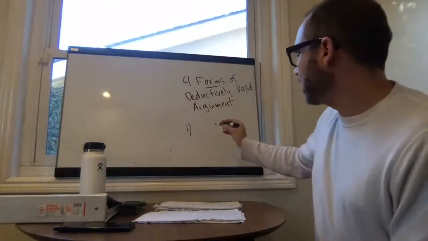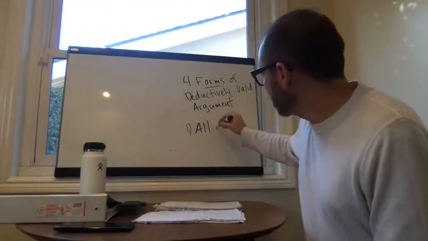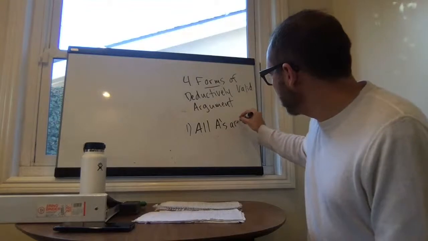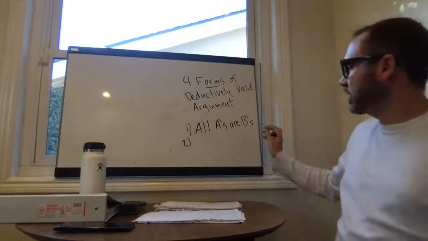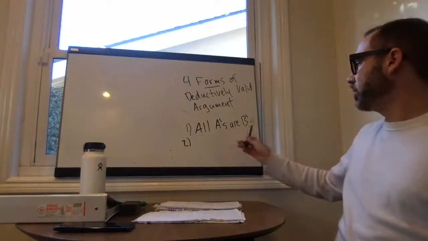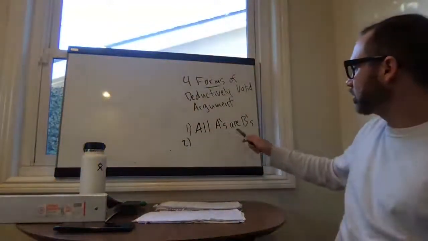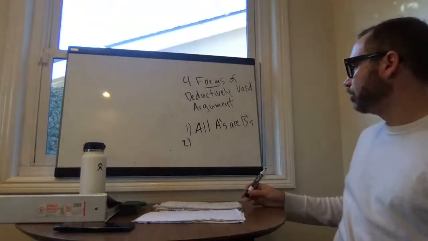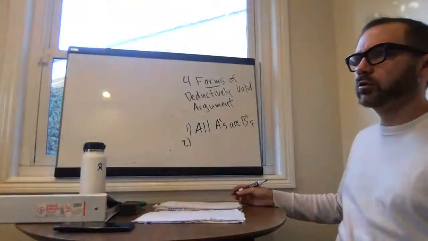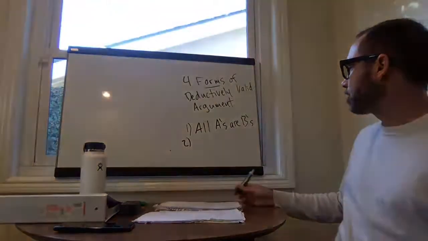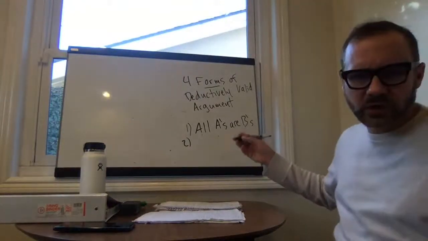So suppose I have this type of argument form, and it says all A's are B's. What we're doing with these letters A and B is using them as variables to stand for whatever the subject matter might be in the specific example. So this could be like all dogs are mammals, or all men are mortal, or, I don't know, all fish can swim, whatever.